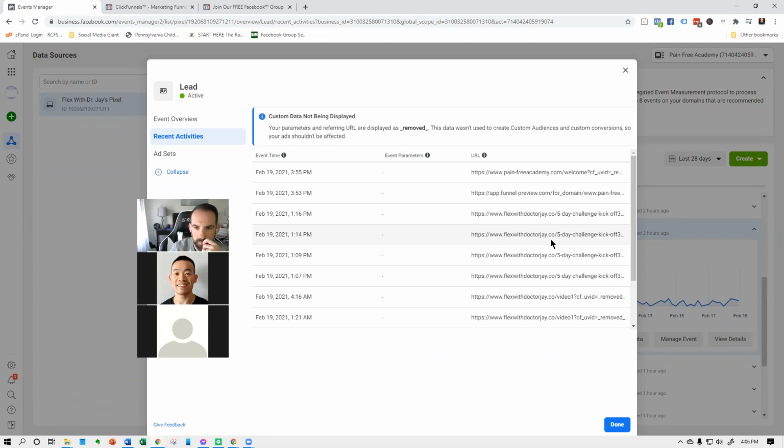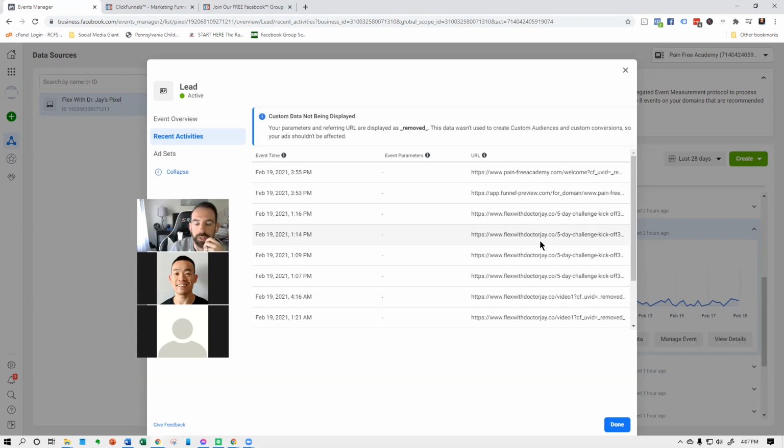I was curious, do we need to use a completely different pixel because it's associated with that flexdoctor.co domain? Is that an issue? I'm curious why flexdoctor.co is specifically attached to that pixel, when previous pixels we've had can generate leads and data from any domain we want.